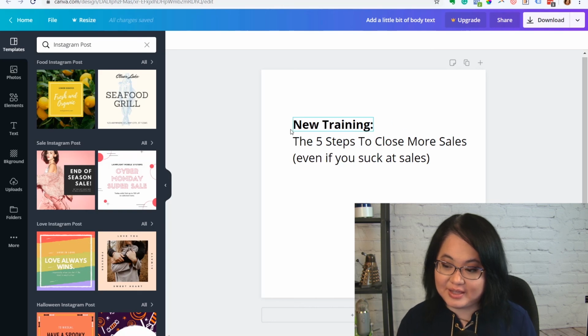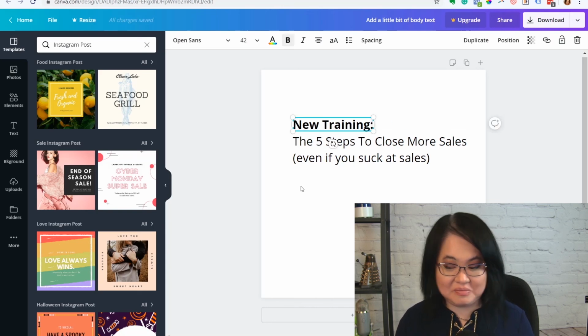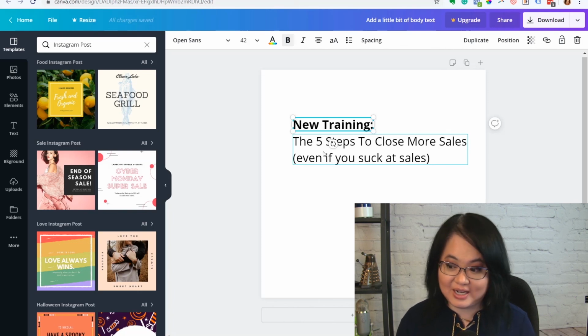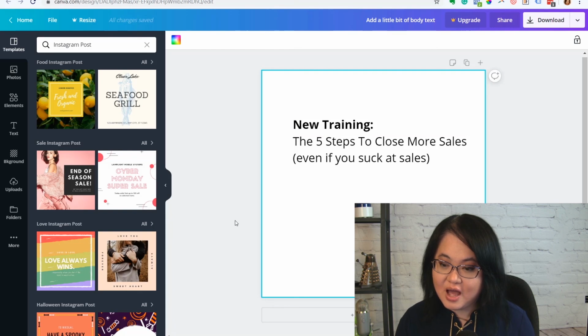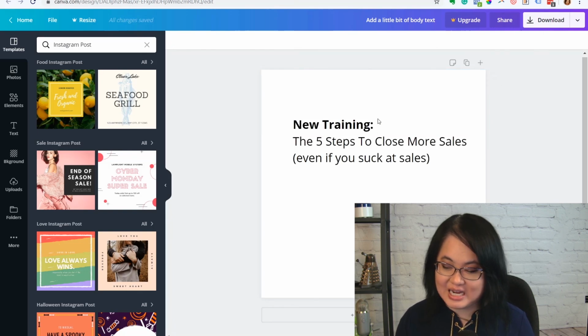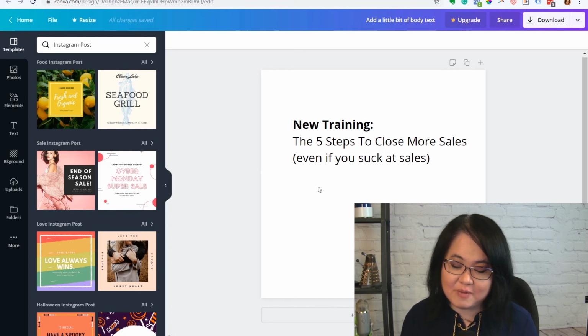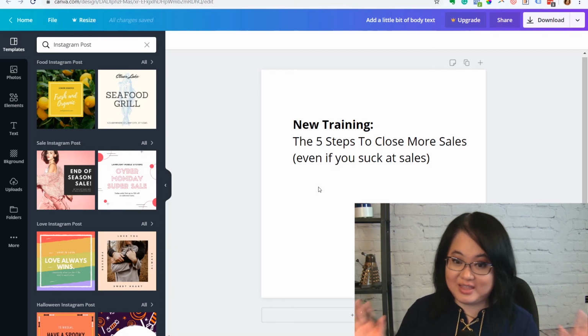Okay. And this is what I'll do. I put in the heading here sometimes. If what you want to test is longer, you don't have to have the heading. It is totally up to you. I used to do these more designed. I would put colors and stuff in it. Not anymore. I just do plain black and white. You can change the color if you want to, but just make sure that you don't have any type of design element in there, because we want people to vote for the copy, not for the design.